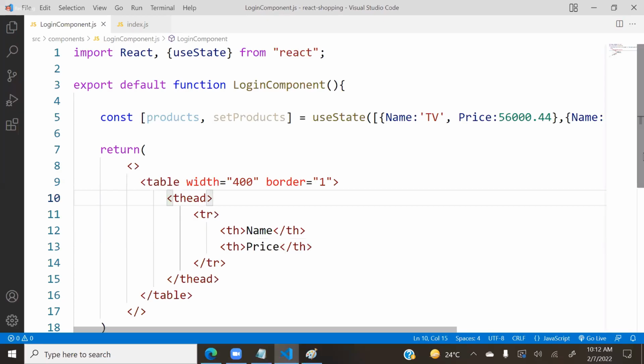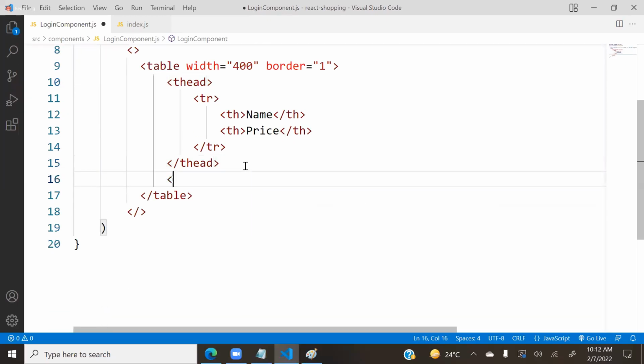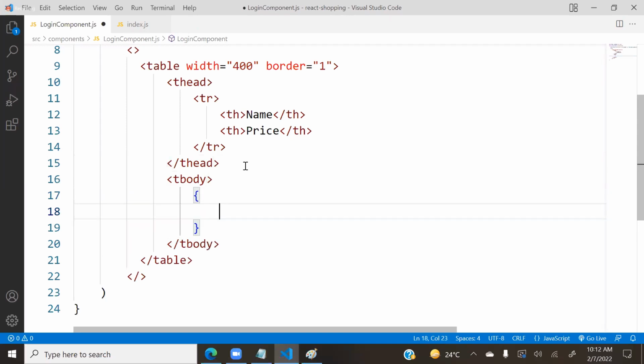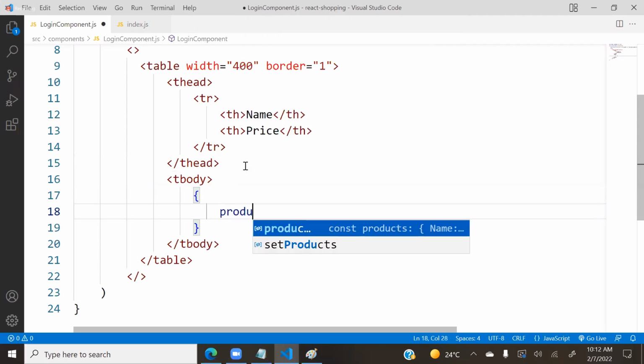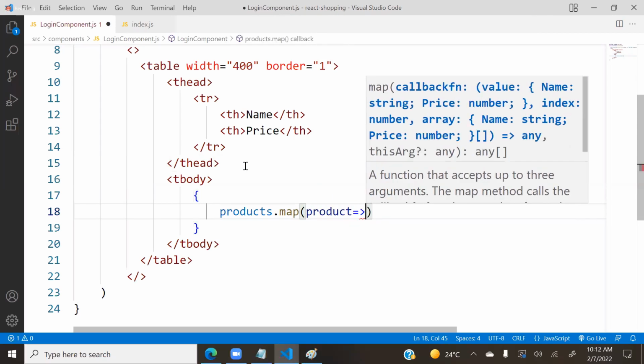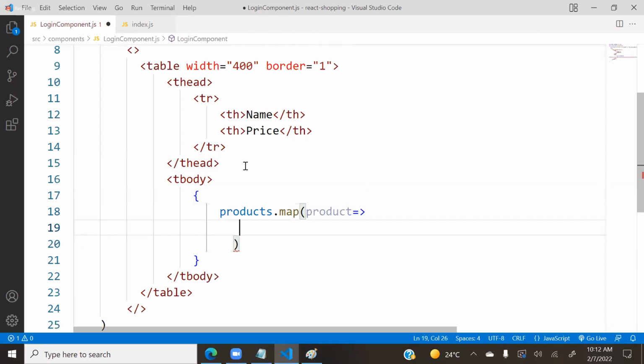Now I want in the table body, tbody, I want here a dynamic expression. We need to generate a row for every product. So what we have to do, products dot map, we read every product, and for every product what we have to do, generate a row.